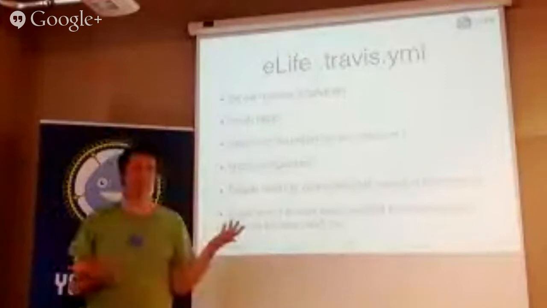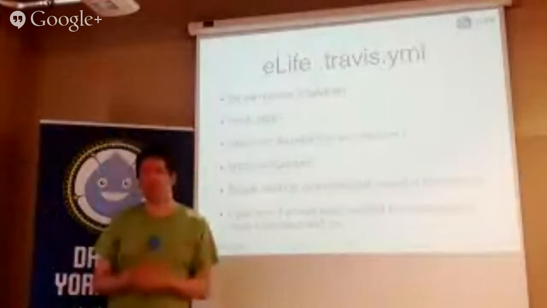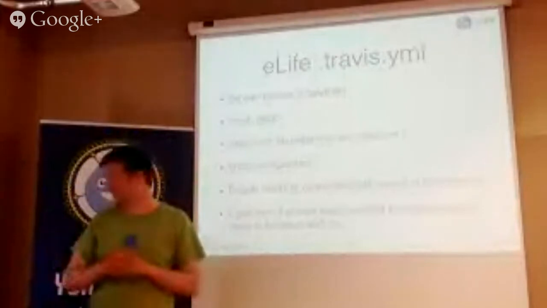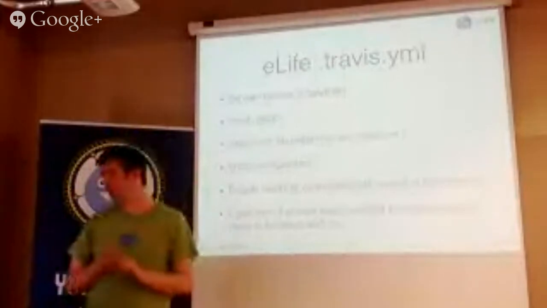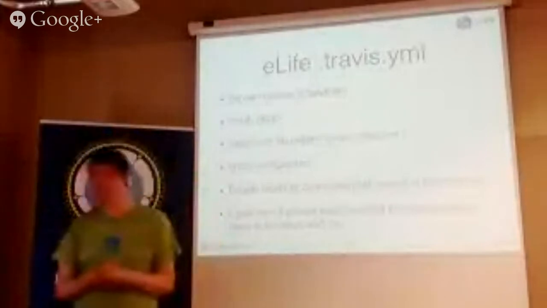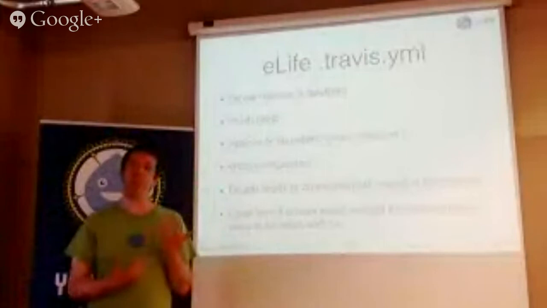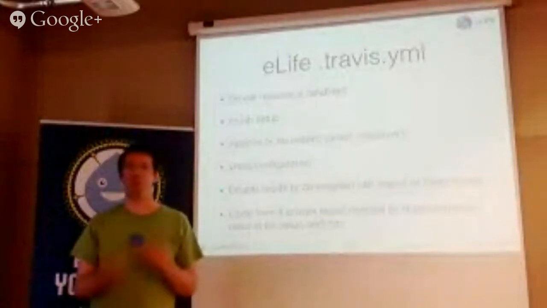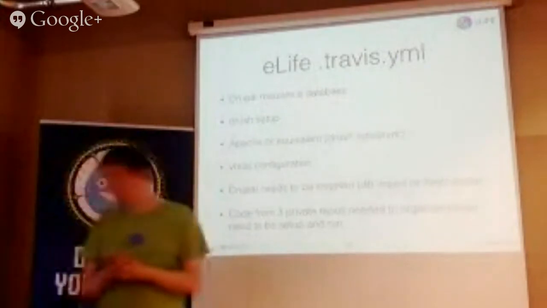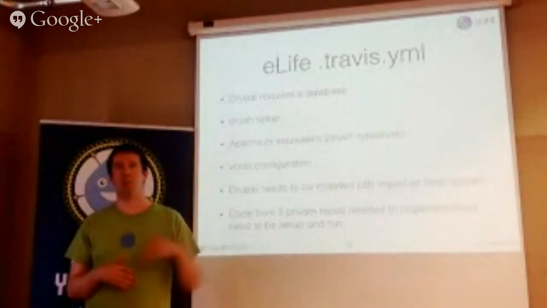We needed a database. We wanted Drush set up, an equivalent web server. A lot of people are using Drush runserver on Travis CI and locally as well, just for testing purposes. vhost configuration, and Drupal needs to be installed. We need a database imported, and for eLife we do import the database and then run update hooks and clear cache as well.